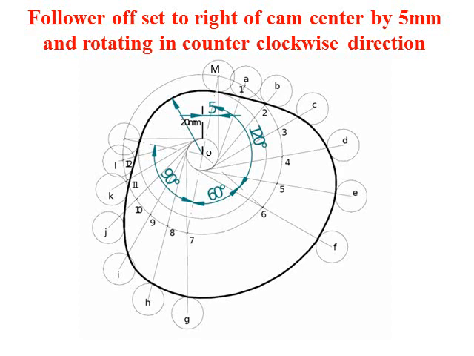So mark the point on the prime circle, and that is M. Now join OM. Now with OM as the base, we need to draw the outstroke, dwell, and the return stroke. And remember, it's clearly mentioned in the problem that it is rotating in the counterclockwise direction. Whatever problems we have solved so far, it was in the clockwise direction. So we always started from the left side, that is the outstroke, return stroke. We used to always transfer from the left side, but it is counterclockwise, so we have to start from the right. So that's the reason.